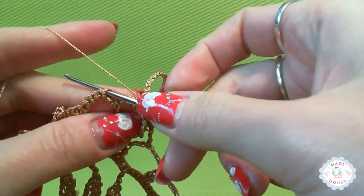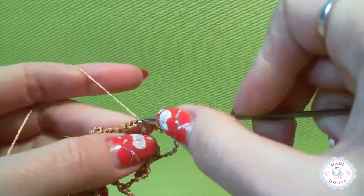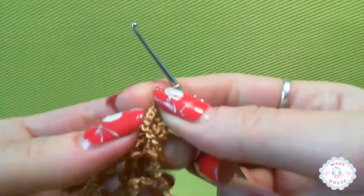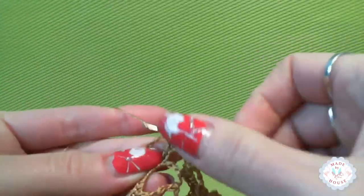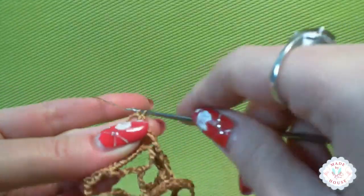2, insert hook below 2 threads, yarn over, and make a slip stitch. Insert hook to the next stitch, make a slip stitch also. Turn your work and work around this long chain, make 6 single crochet and after picot from 5 chain loops.